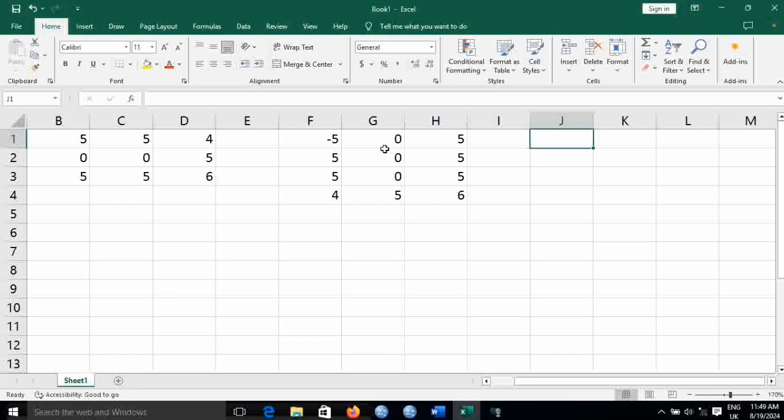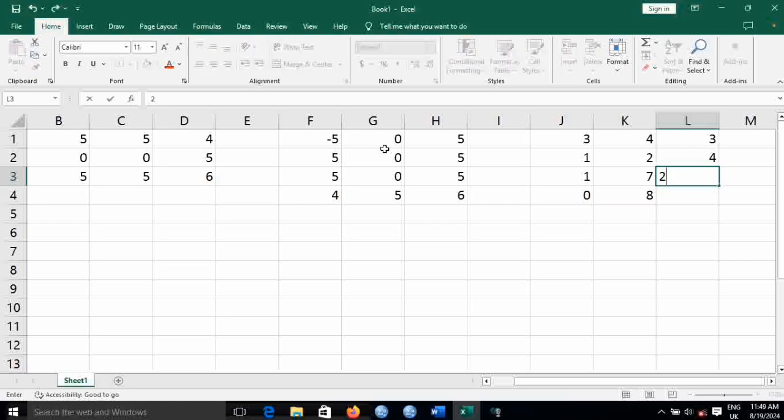Now, what you have to do here is to add this matrix to another matrix of the same order. Look at it this way. This matrix we obtained in transpose was a 4 by 3 matrix. So I'm going to put here another 4 by 3 matrix we want to add to the matrix we got earlier on. I'm going to put here 3, 4, 2, 1, 2, 4, 3, 1, 0, 8, 7, 2, and 3.